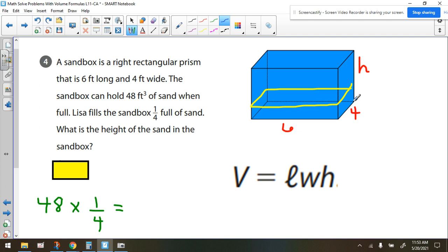All right, so this is a little bit tricky because you have a couple of steps. If we think about the volume, that would be the height of the sand, so I'm just trying to use yellow to help you understand that. If it's one-fourth full, then that means we have to find what one-fourth of 48 is.